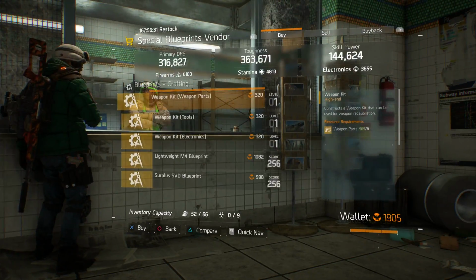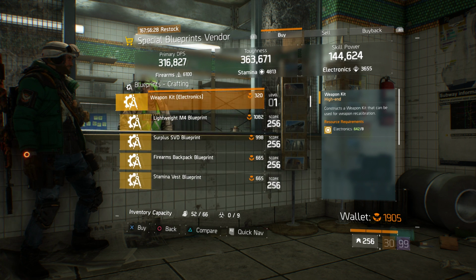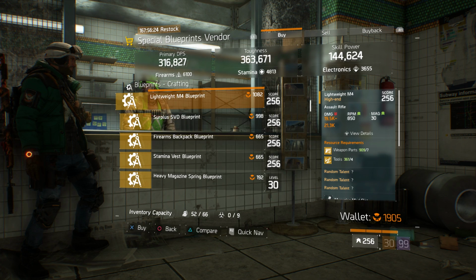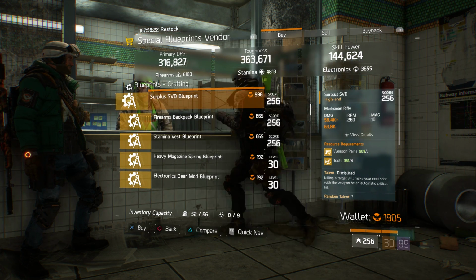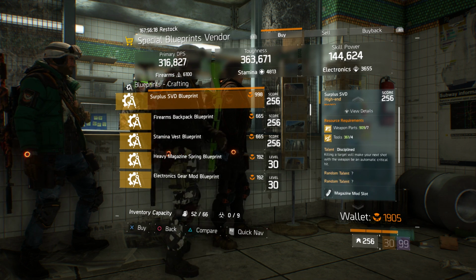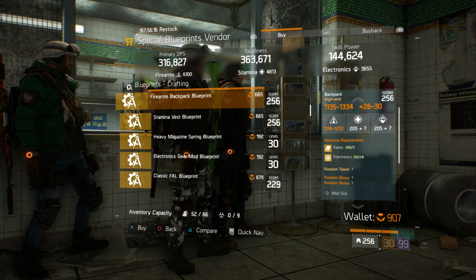We've been shafted with a bunch of shotguns, and we have a lightweight M4, so that's decent right there. And it's an assault rifle, so that's good. We also have a surplus SVD blueprint. I'm pretty excited about this. Wow, I'm going to have to pick that one up. Beautiful.